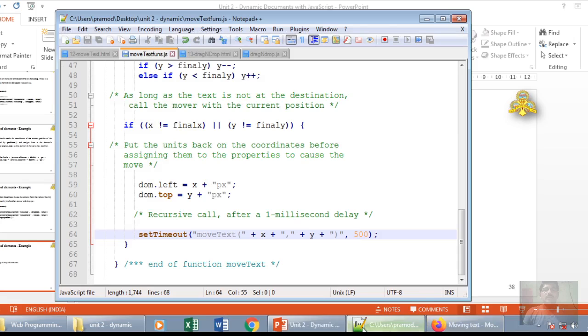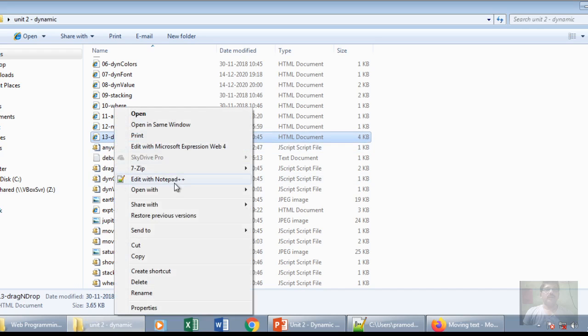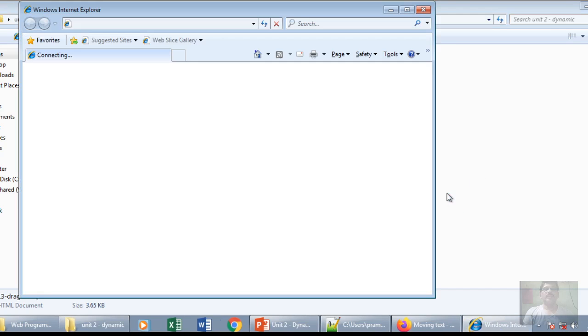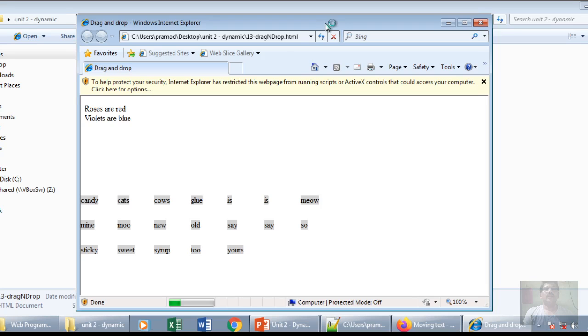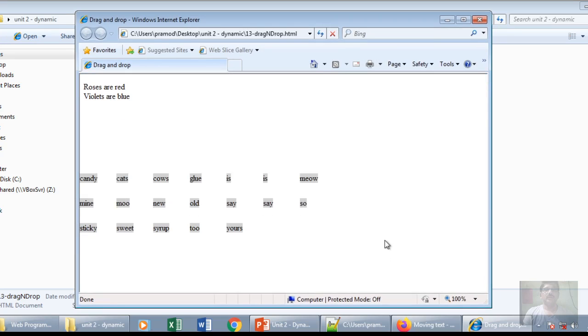First I will show the document in the browser window. Observe that there are two lines of text.